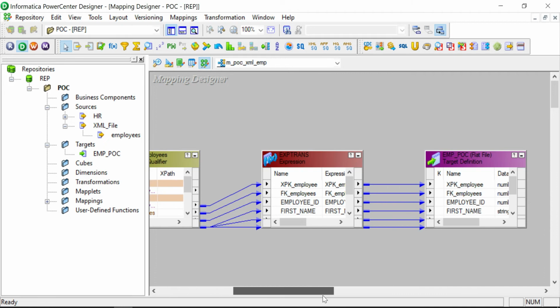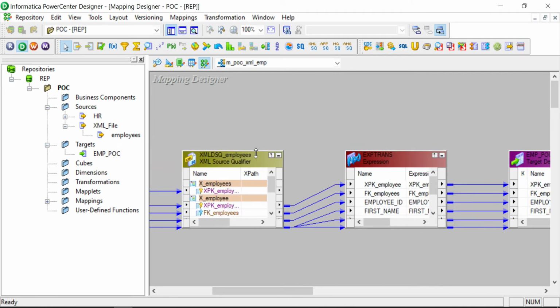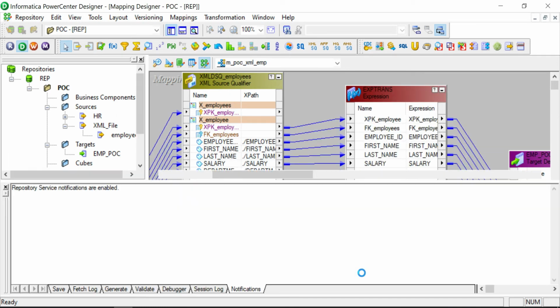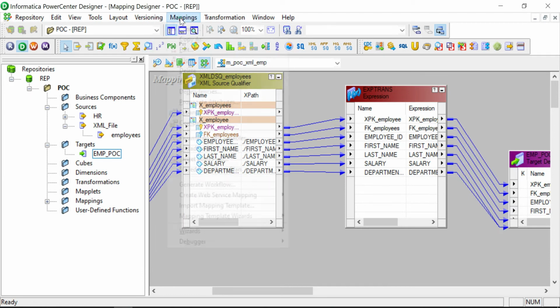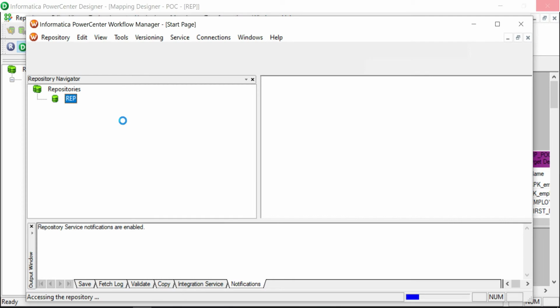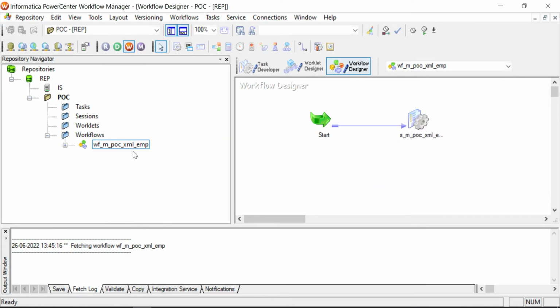Not much logic here. In future videos, when you have a relationship, you will see there is more to this than it looks. So let's save this. Let's generate a workflow. Okay, so this is the workflow which is created.